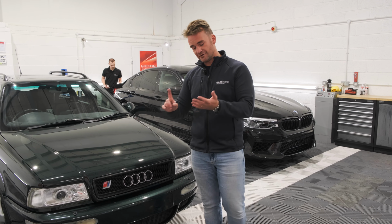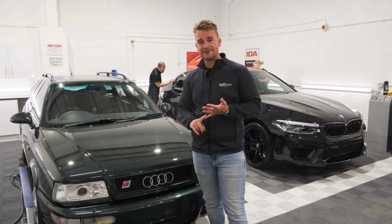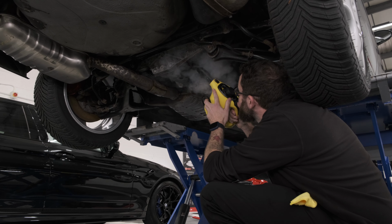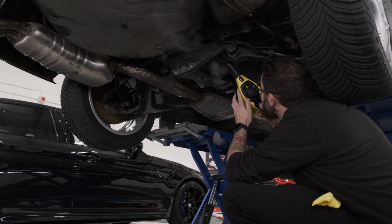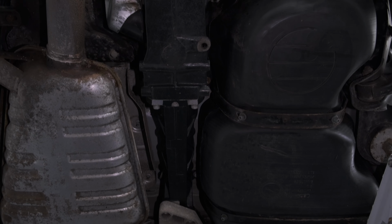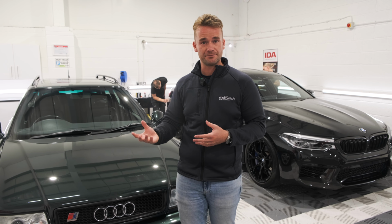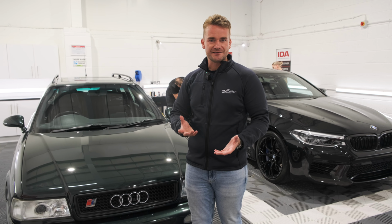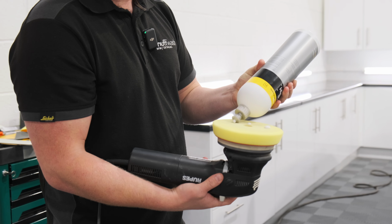When I say we've done the underside of the car, we spent about a day underneath it, just stripping out as much grime and as much salt, all these things that build up underneath the car, tidying up things like the back boxes, suspension components, and then eventually undersealing it, so it just stops any future corrosion, any rust happening. So it's a cosmetic thing, but it's also a maintenance thing. When cars start to get to this age, it's a big, big benefit to have.